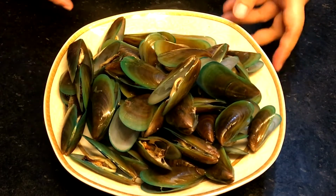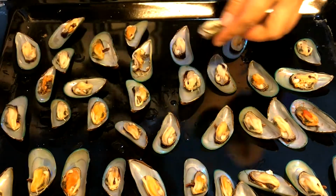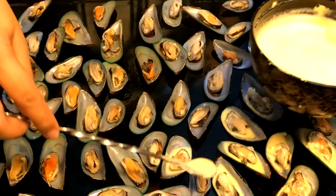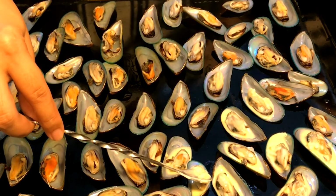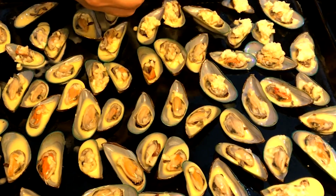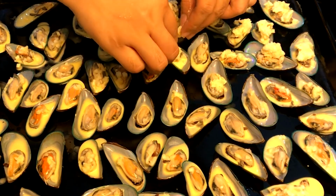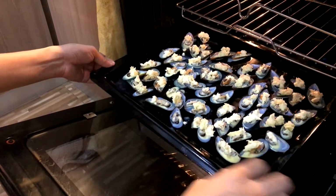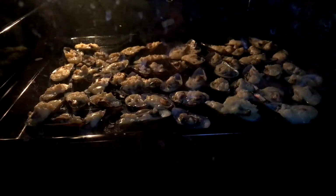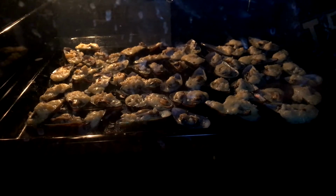5 minutes is over already. So let's place it in the pan and remove the empty shell. Let's put our blended butter with milk and garlic. Then the 4 cheese. Our tahong is ready to bake. The oven is preheated 375 Fahrenheit and bake for 10 minutes.